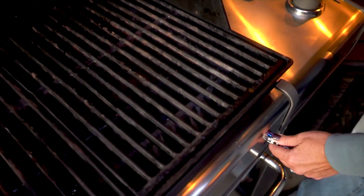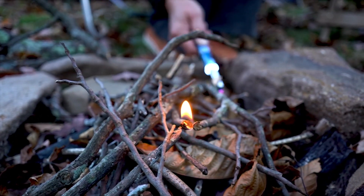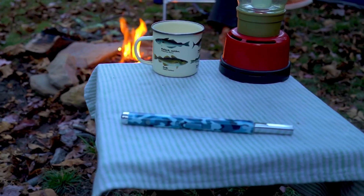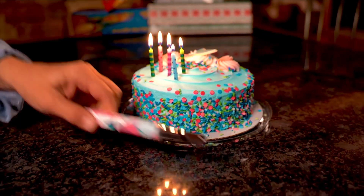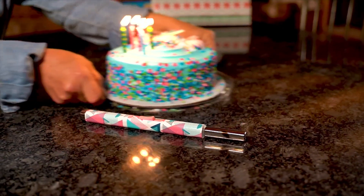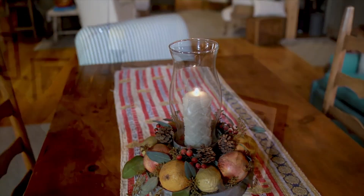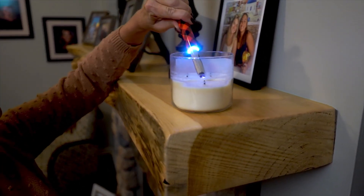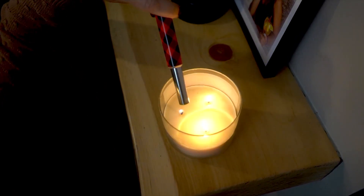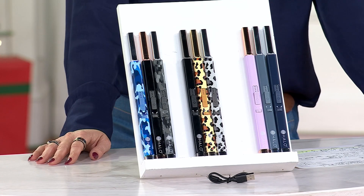Taking it out to the grill — this is how you say goodbye to matches. Matches don't last long, they can be a little dangerous, sometimes they don't work, and you get the soot. Say goodbye to those disposable lighters too. This is the way of the future, from Halo, who is synonymous with portable power. It's a set of three rechargeable lighter wands with gift boxes. If purchased separately, $59.97. Our price, $39.98 for all three — a difference of $23 and change, with free shipping and handling because it's Black Friday.